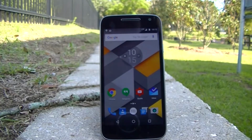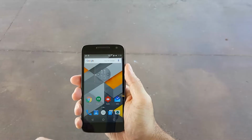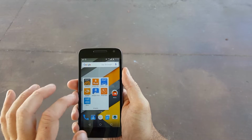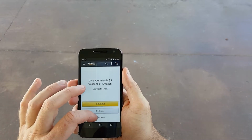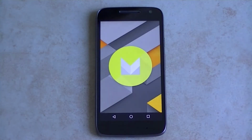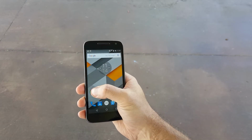Performance falls in line with the specs. The 1.2 GHz quad-core processor combined with 2 GB of RAM is nothing to drool over, but it will get you through everyday apps, tasks, and a little bit more. It is running Android 6.0.1 Marshmallow, and an upgrade to Nougat has been announced. Frankly, for the price and specs, this phone surprised me.